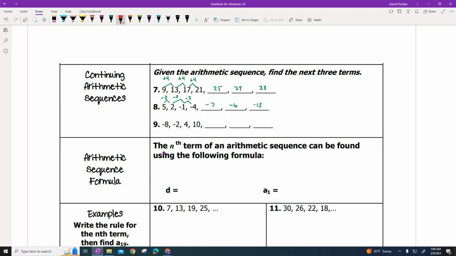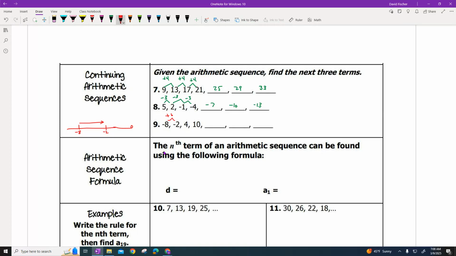Now from negative 8 to negative 2, some kids would say we're going down because 8 is smaller than 2, but not really, because on a number line, negative 8 is here, and negative 2 is way up here. So I went up on the number line, because 0 is way up here. I went up, but again, if you wanted to know how much, just put in your calculator, negative 2 minus negative 8, and I went up 6.